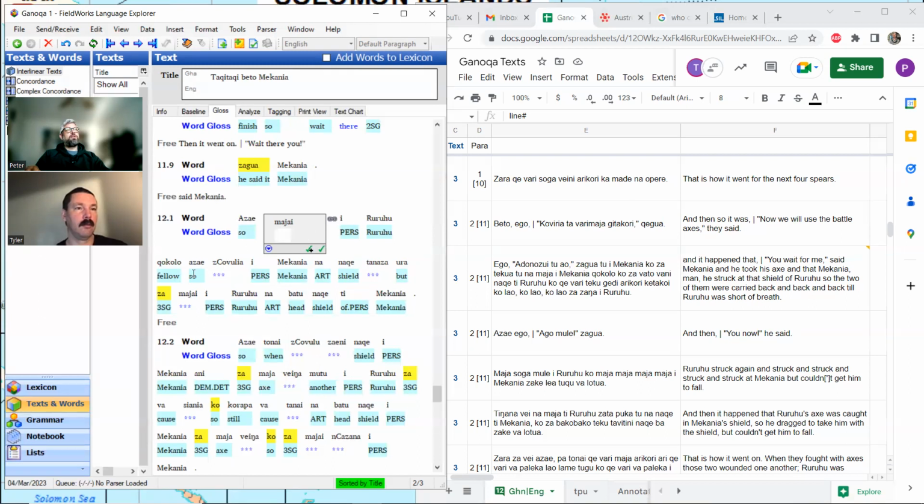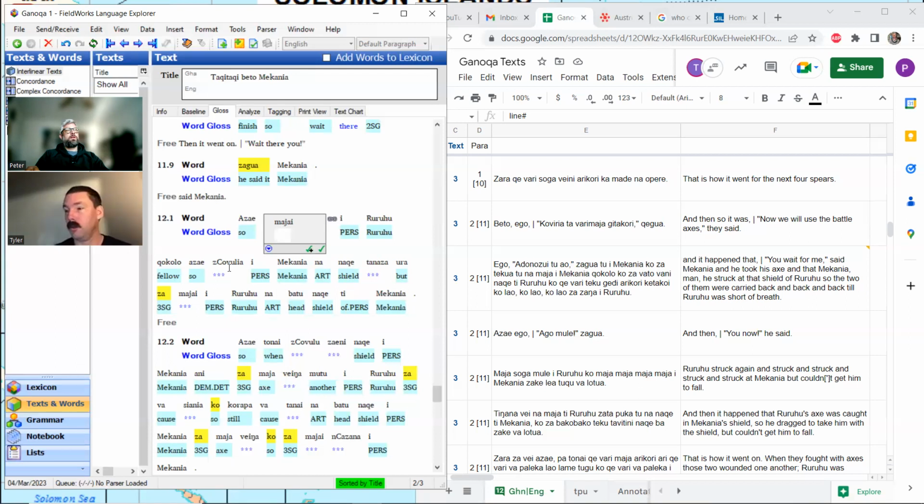So Ruruhu axed. That Ruruhu fellow axed him. What is ovulia? We've seen a couple cases with a verb ovulu, meaning carry. Okay, so if we analyze this manjai, it comes up in the third line there too. Then we'll just need tanaza. I need to figure that out. Only one instance of T-A-N-A-Z.